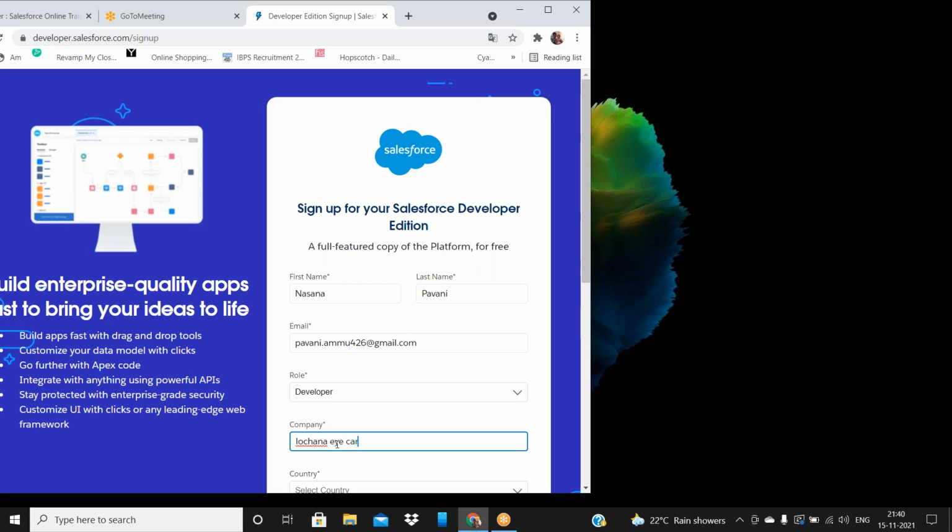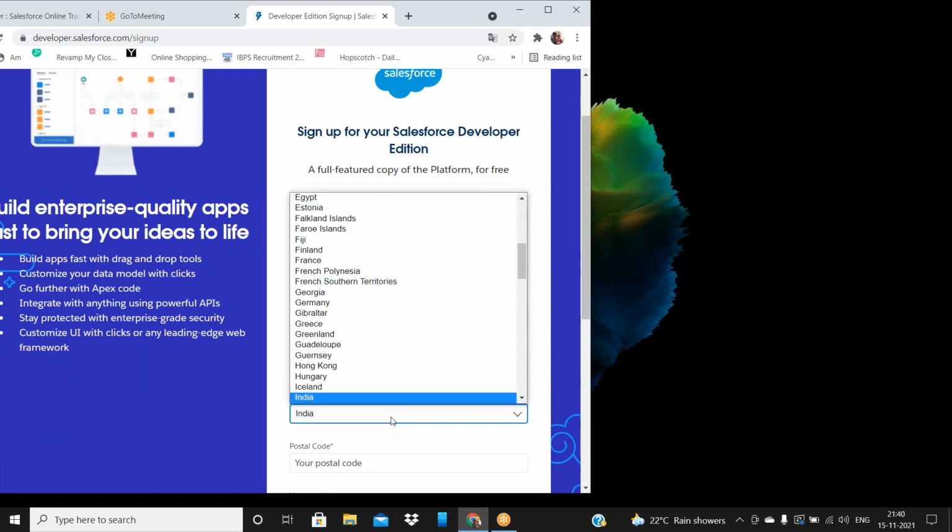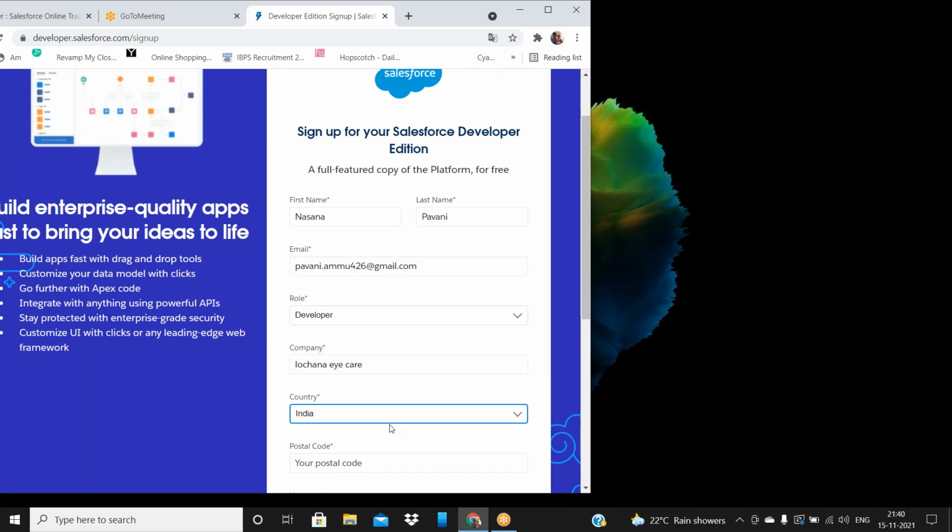People might ask me, okay Ram, if you are saying that you can give your name or someone's name, then why is this field there? Based on this, Salesforce will understand which company has how many editions. It's not an advantage for you. It's an advantage either to your company or to Salesforce.